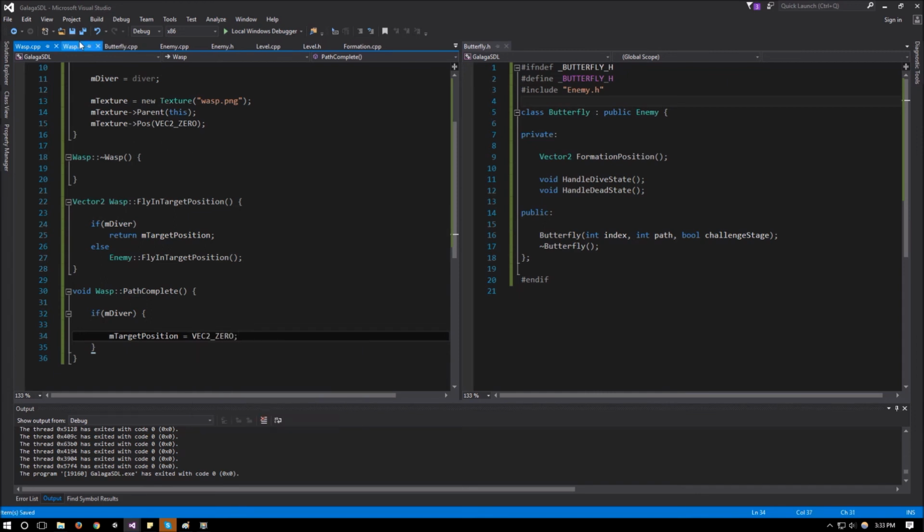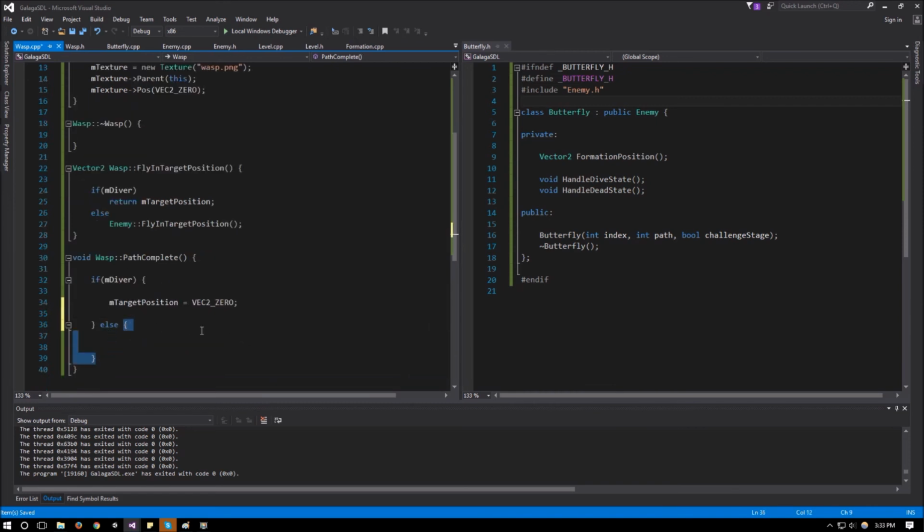So it's gonna fly to the top left of the screen, because we don't have access to the player's position yet. Else, so otherwise, we just need to run the path complete of the enemy. So else Enemy path complete. Okay, and that should be it for our path complete function.